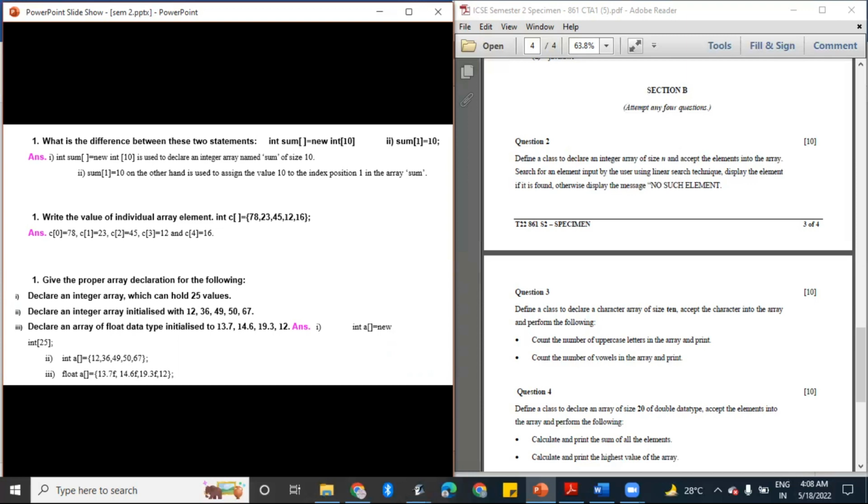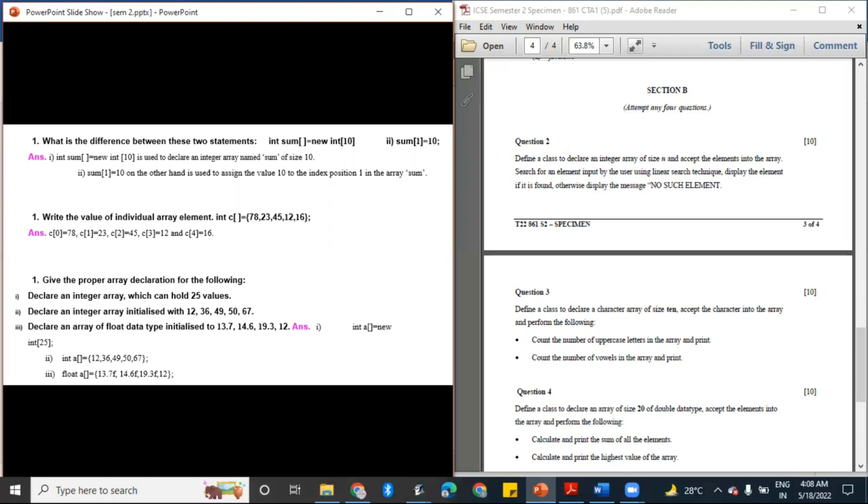And then you have the second question, where you have to write the value of individual array elements in C, having the elements 78, 23, 45, 12, and 16. Now the index value always starts with 0, and the last index value is always the size of the array minus 1.